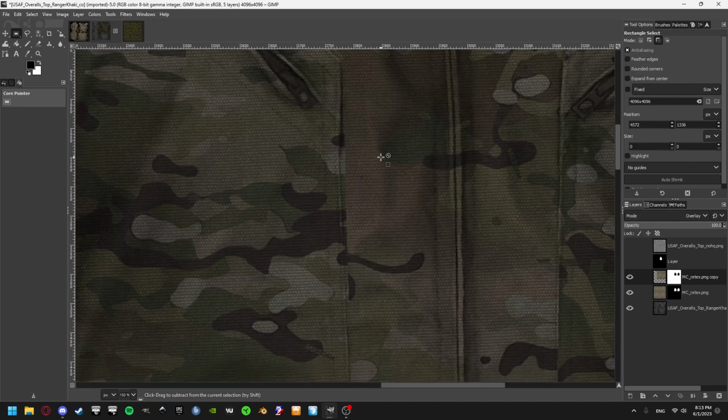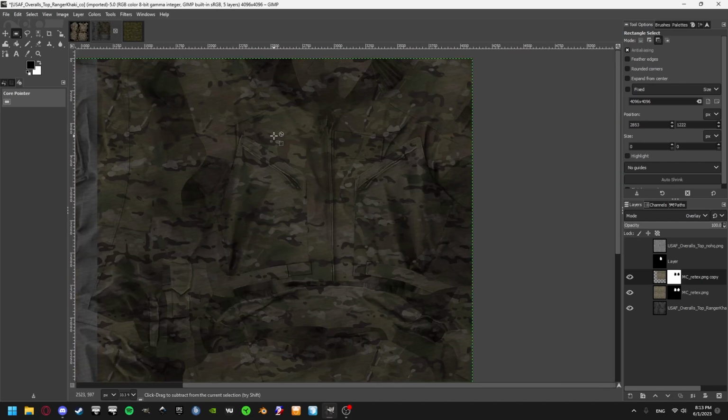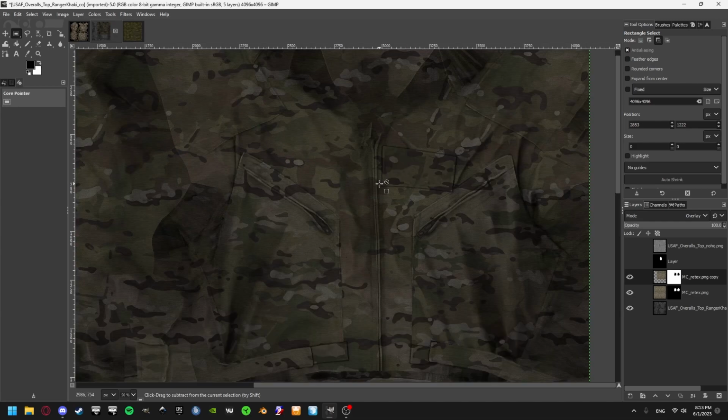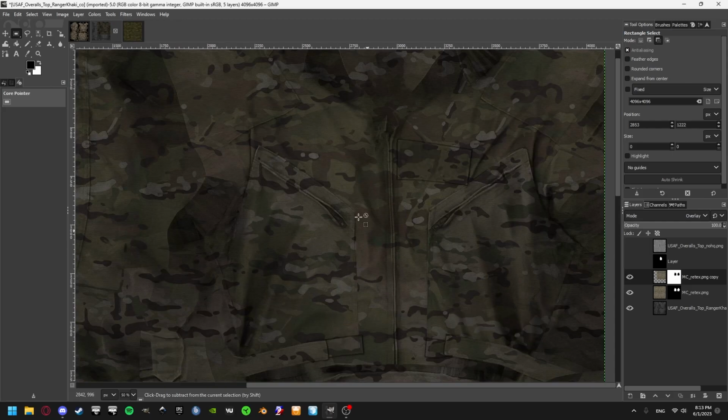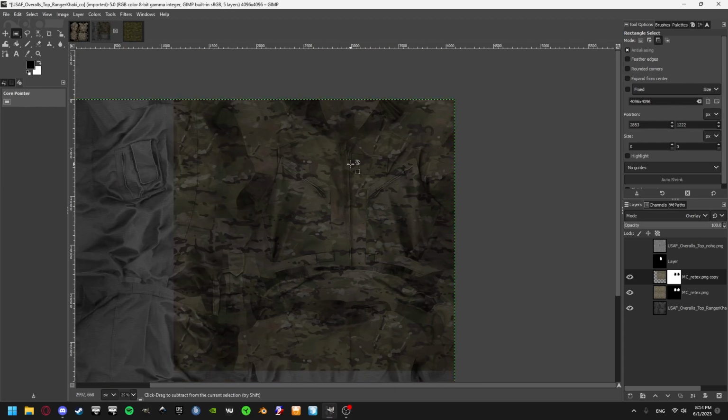The little brown pinkish gradient on the chest is not coming to the pocket, and all this brown thing isn't going here. Depending on the size of the pattern, you might move it around and it still looks like you don't have seams. I'm going to show that in a bit, and it might look kind of weird, so just move the pattern around again until you get a good seam.